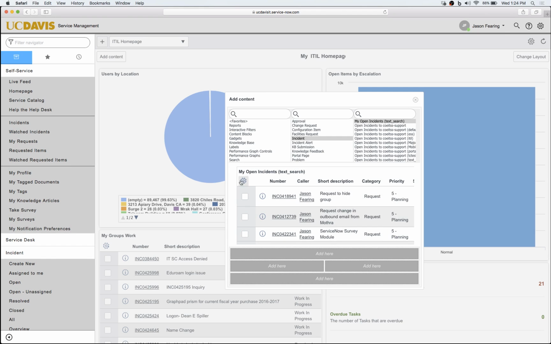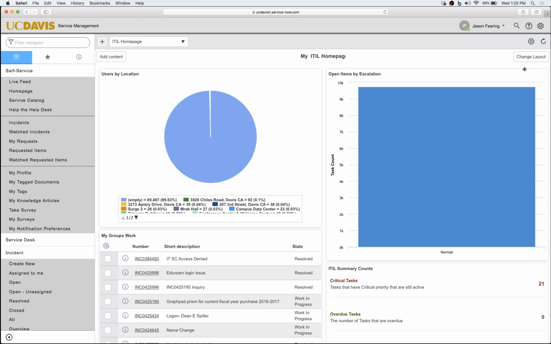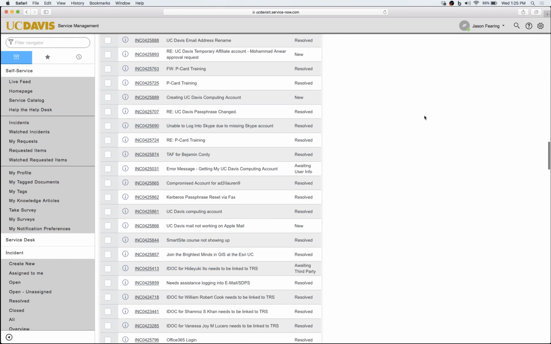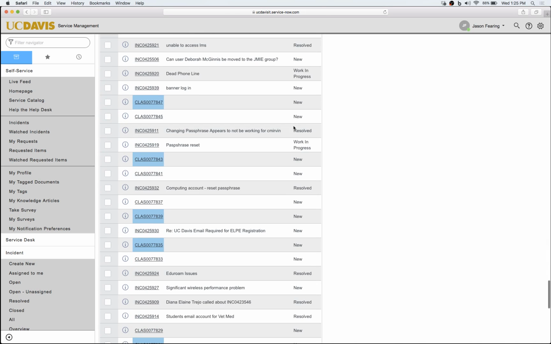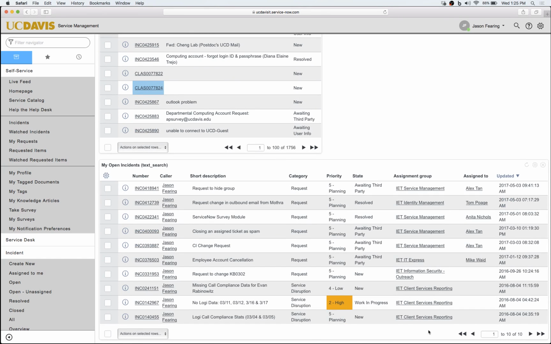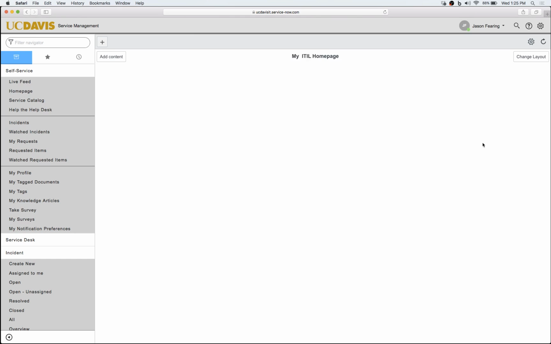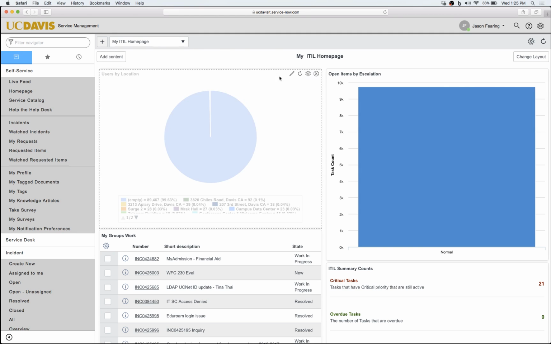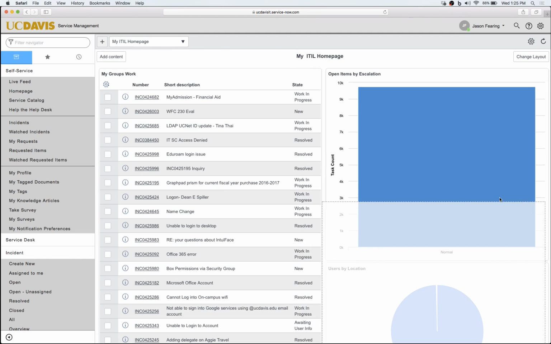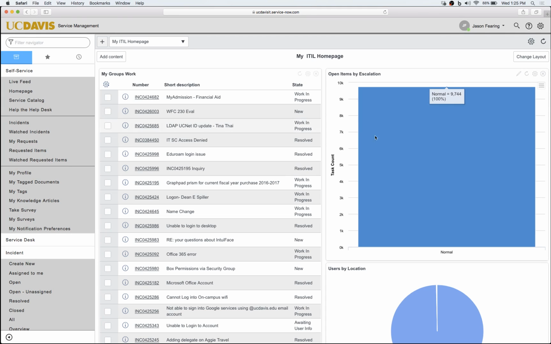And you notice as soon as I made a change to the ITIL homepage, it turned us into another My ITIL homepage. But now as we scroll down, you can see that it has added this to the very bottom of the page. And there's the refresh kicking in. There's that refresh. Working like a champ. Okay, and of course you're free to click and drag and move these widgets around as needed. The larger the widget, the slower it is to click and drag.